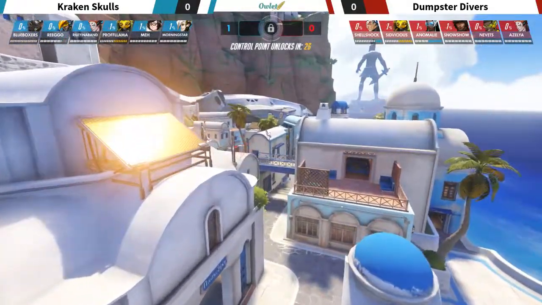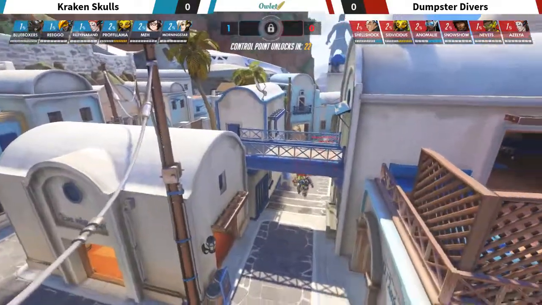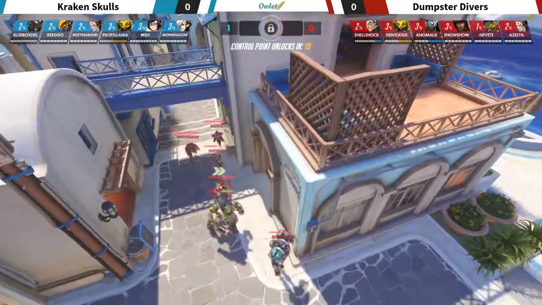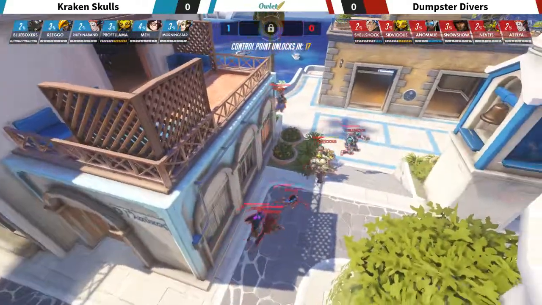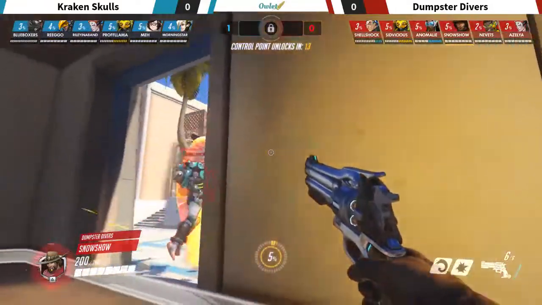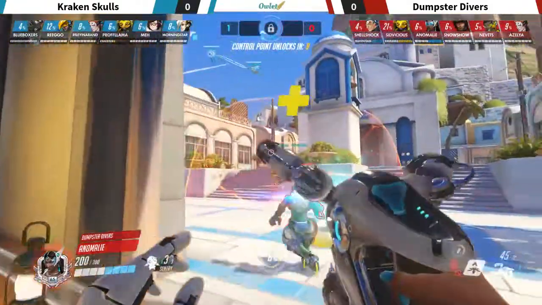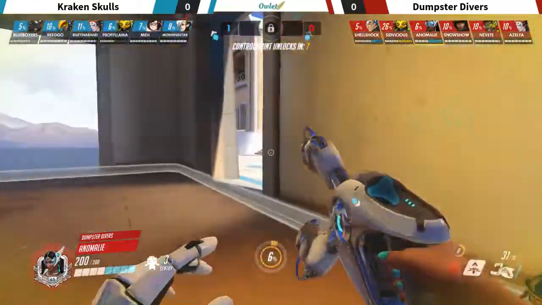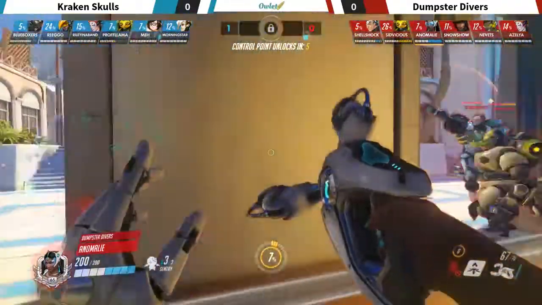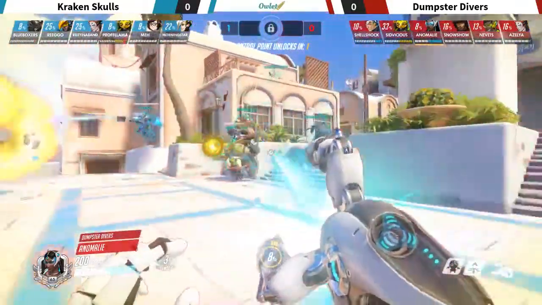Well, looks like they're going to be keeping Rego on that Pharah for this next point. Snowshoe, however, going to be going off to the McCree, hopefully in, going to be able to do something about that airborne Rocket Queen. And we're also going to have Anomaly on the Symmetra that we have seen be so powerful lately in this meta. We'll see how this fares for Dumpster Divers as Kraken begins to initiate here onto the point.